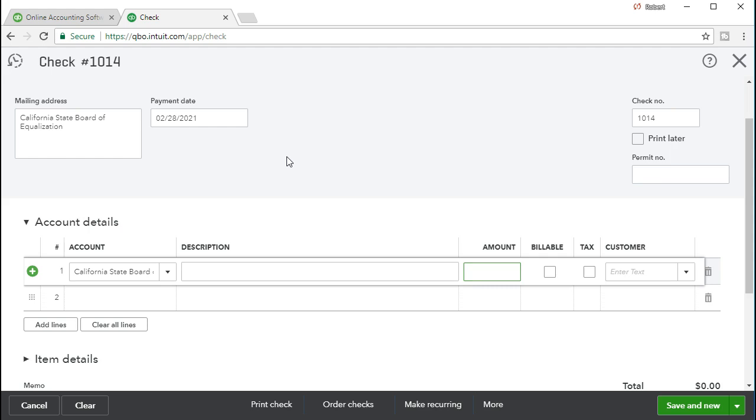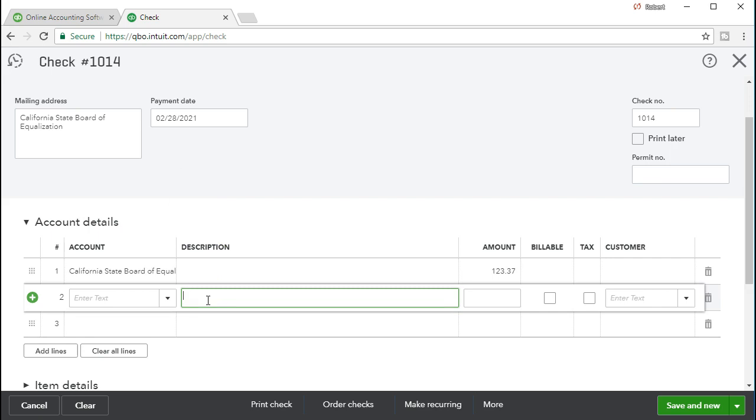And we're only going to pay the 123.37, the amount we ran the report for the month of January. And remember what's happening is we got the month of January that we're paying off as of the end of February. So we're writing the check as of the end of February for the amount that was collected in January and is now due at the end of February. So then I'm just going to click off of this item. I'm not going to apply it to a customer. We're not going to bill anybody on it. And that will be it.